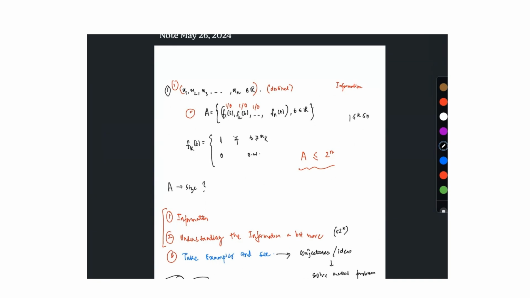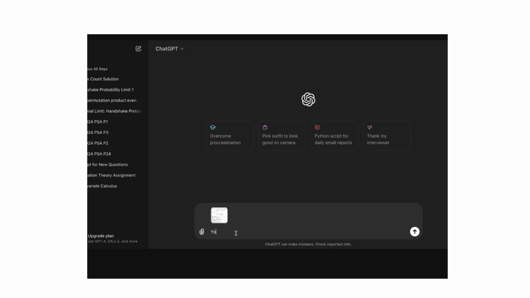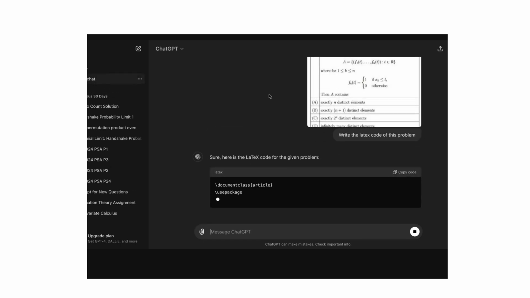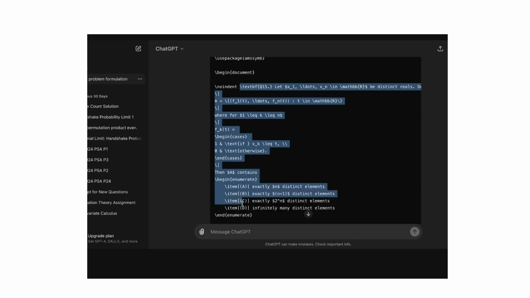Okay. So now what we will do is that we'll put this problem into ChatGPT. Okay. And let's see what it answers. And this is a different educational experience, to be very honest. So let's try. So first of all, you go to this downloads, the question, and first step is you write the LaTeX code of this problem, because I'm not sure it will be giving it properly or not. I hope it gives. Okay, it gives the problem. Very good. Now you have the problem. Now let's copy this problem.